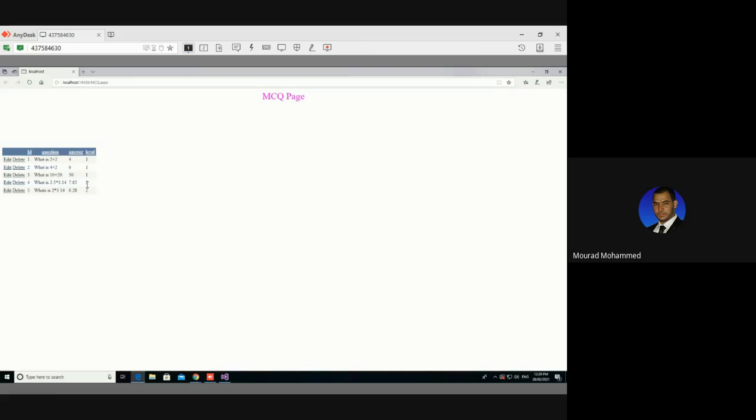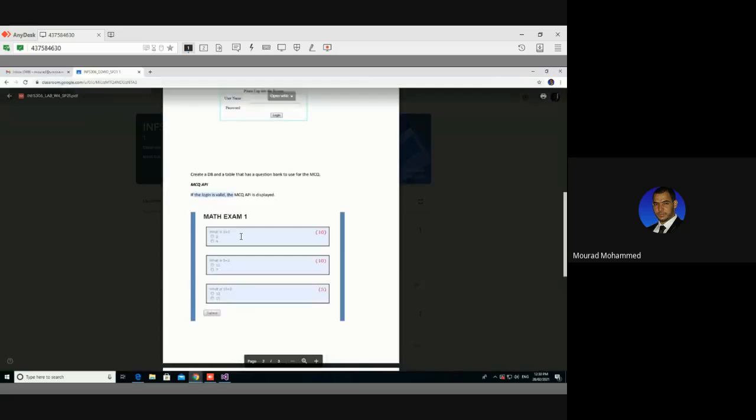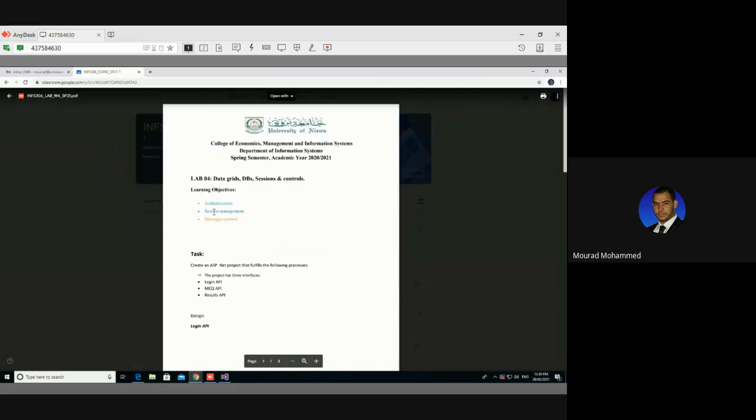We keep going on. This is just a preview of the full data bank. We're not going to display all the questions altogether. We're going to display level number 1 first, and in another page, for example, we display level 2. We can do that. Here, we're going to manage the use of sessions in different perspectives. First of all, without sessions. Later on, we can use the sessions and so on.